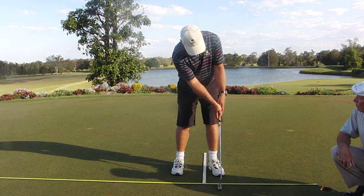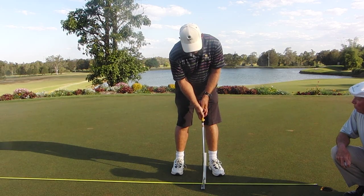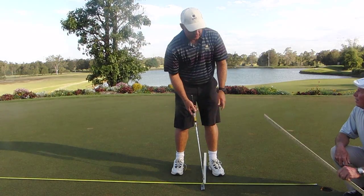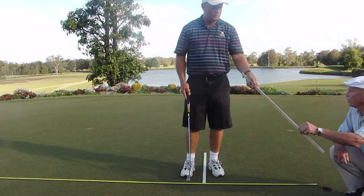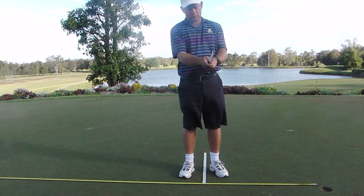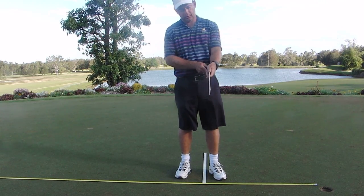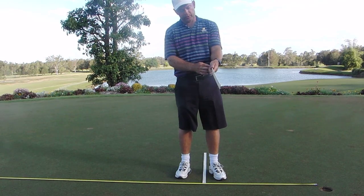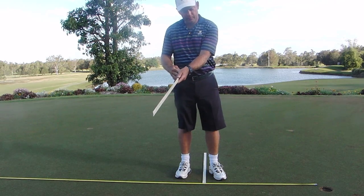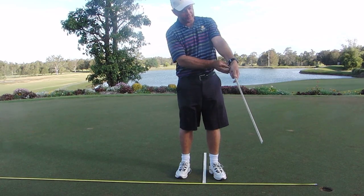It's going to create nice stability through the putting stroke, and the thumbs are pushing down towards the ground. Now to make this stroke and hit a golf ball at the same time, is there a good drill you could show? Oh, we need to do a bit of a practice drill — practice drills always help. I'll hand you this yardstick. Just show us that drill you've been practising to build that easy stroke. We're going to get the yardstick in your left hand and put a little bit of pressure up near the top of your wrist, push back and push through, flatten our wrist and let the thumbs come down towards the ground.